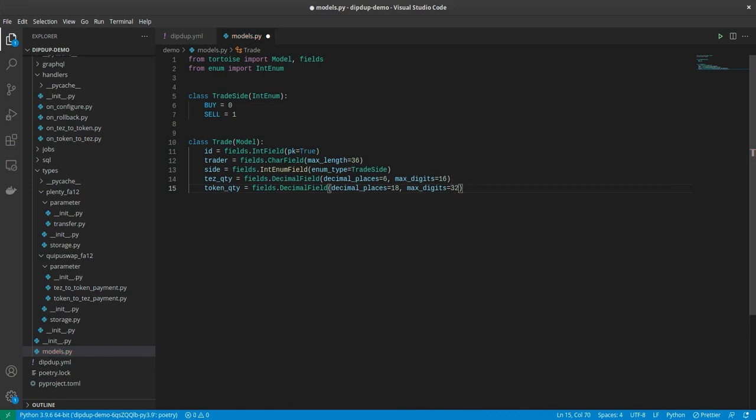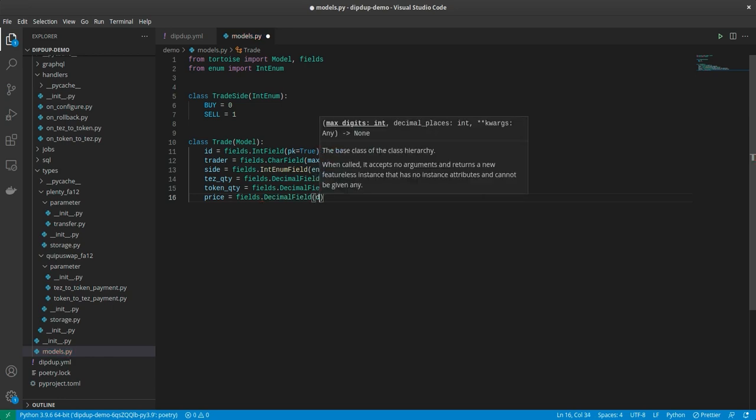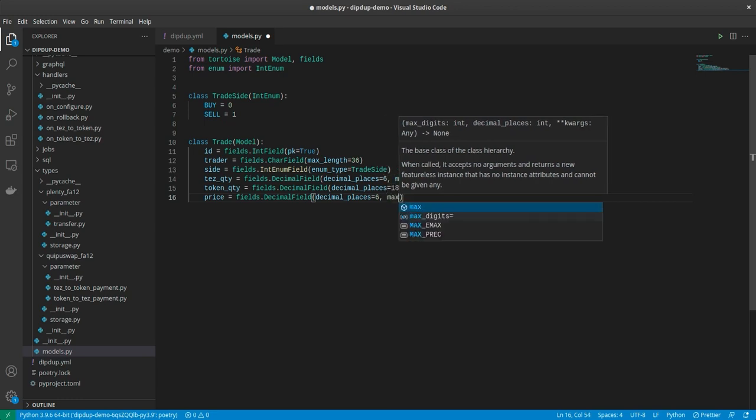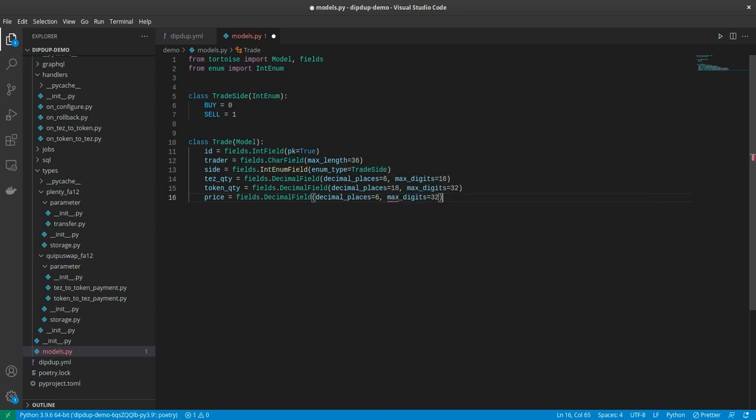Naturally, we will also require trade price, which is basically Tez quantity divided by token quantity, and it's also in Tez, so we are having 6 decimal places, and let's take 32 digits in total as well.